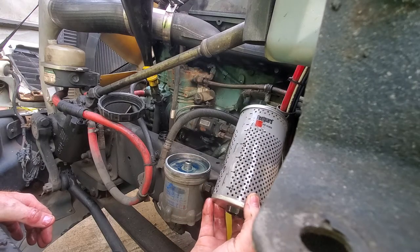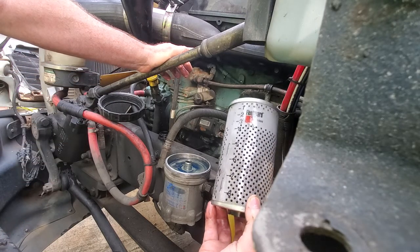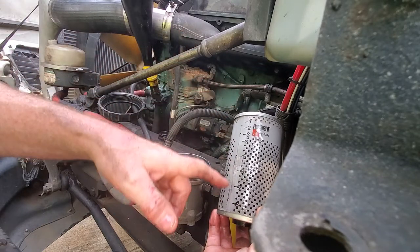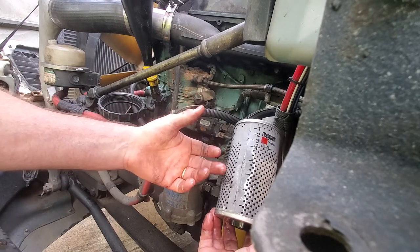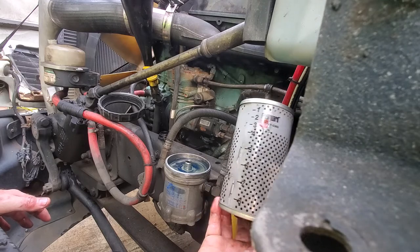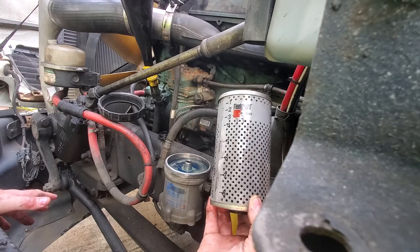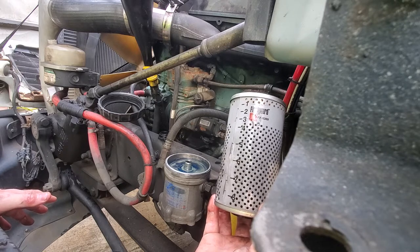Anytime it's above five I just go ahead and replace it. Buying in volume — six-pack or twelve-pack at a time — I can buy Fleet Guard filters online. I've had good luck with them. Most any brand bought in volume will save 15 to as much as 35 percent compared to buying just one at a truck stop. Sometimes I find a good deal and get up to 40 percent off. I'm usually changing one about every other oil change — approximately 18,000 to 20,000 miles.